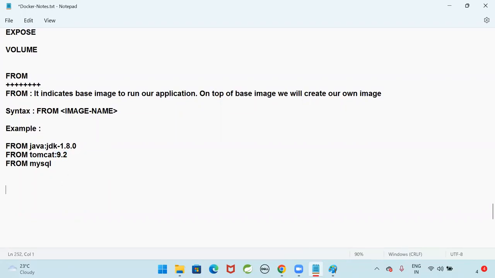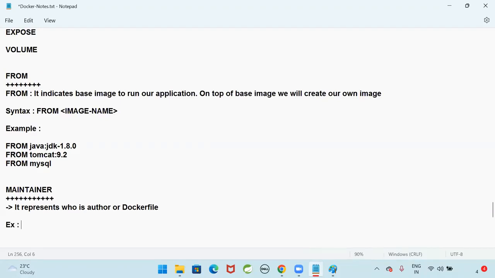Next keyword is MAINTAINER. Maintainer is nothing but the author of this Dockerfile. It is very simple. It represents who is the author of the Dockerfile, which developer or which DevOps engineer is writing this Dockerfile.